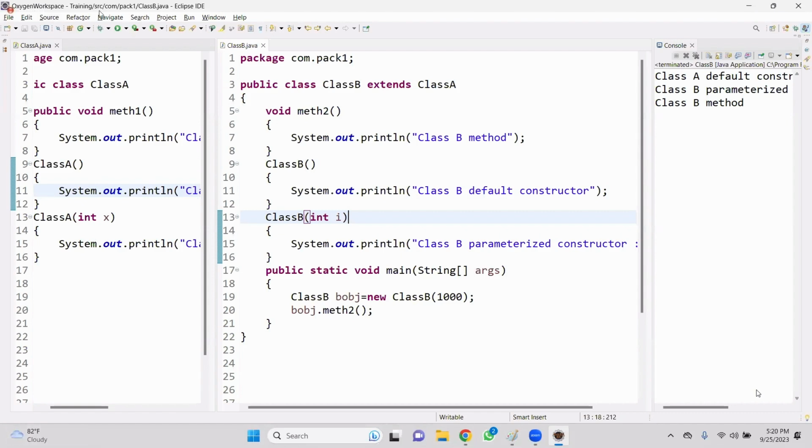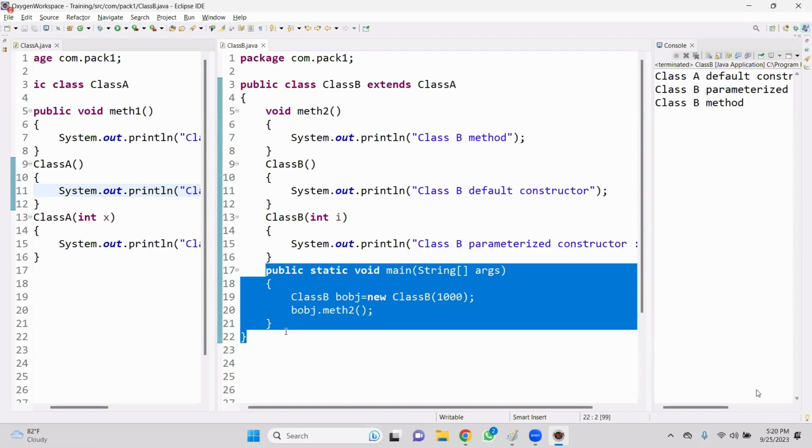All right. Online students, I believe you understand the problem. Did you understand the point here? See, my point is very simple. Whenever you are creating an object for your child class, every time the parent class default constructor is getting executed.